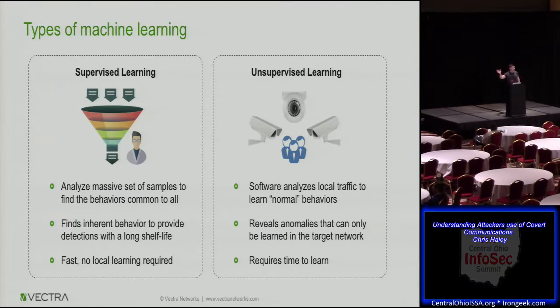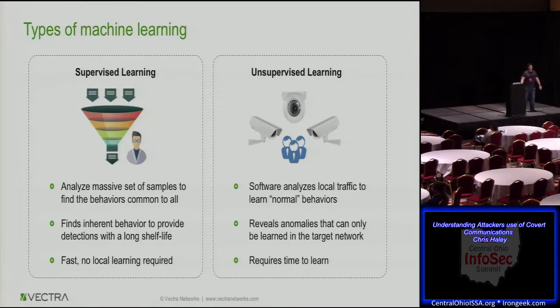When you look at supervised learning, and the way Vectra does it is we take massive samples of malware and malicious traffic, and we profile and build statistical mathematical models based on what are the common attributes of a command and control session, because they're different than normal user traffic. What are the flow types? What's the pace? What's the cadence within that particular session? And inherently what that allows us to do is to get out of the business of this extended learning process. There's no local learning for supervised algorithms to work. They can detect things very instantly.